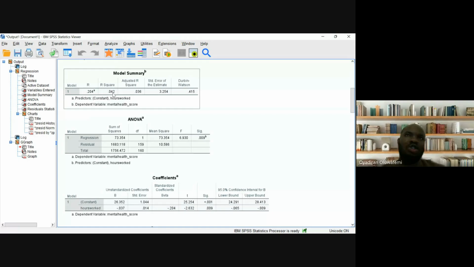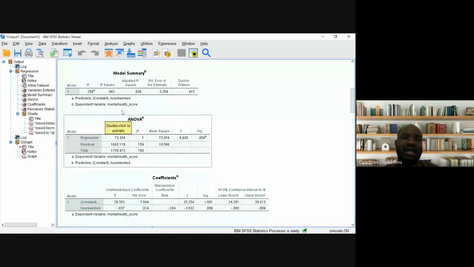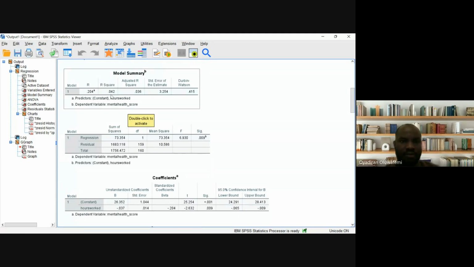And we would normally convert this figure here to percentage. So 0.042 is approximately 4.2%, which is weak. So 4.2% is quite small. So that means only 4.2% of the changes in mental health score can be explained by changes in hours worked.